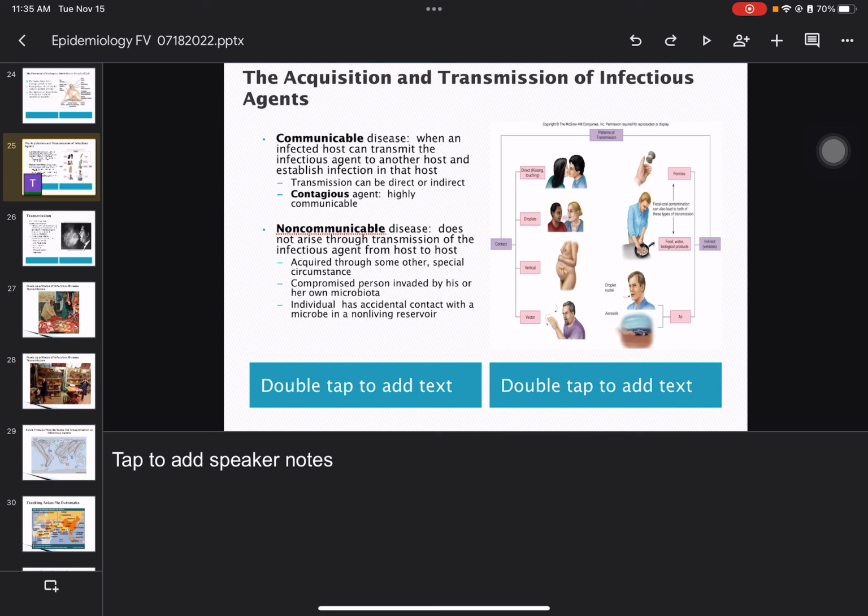Pretty interesting. If I had Lyme disease and I told you, Amy, would you hug me? If you and I were best friends? No, why not? Because you don't want to get Lyme disease. But you can only get Lyme disease through blood. You're never going to get it from a hug.